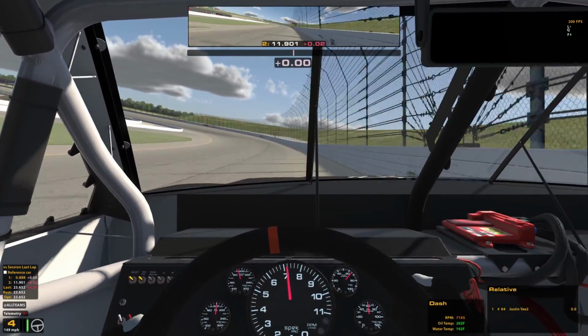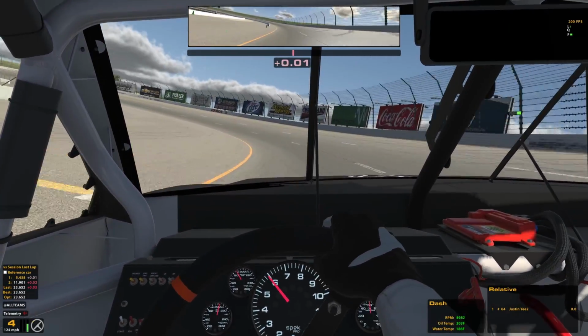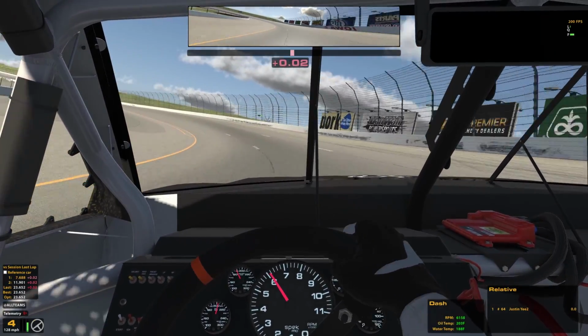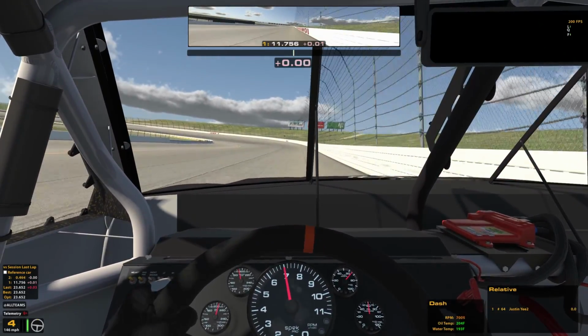Why I like the bottom is because you can use your brake more to rotate the car. I use more brake in this. And so when I use more brake, I'm able to rotate the car more in the corner, and I'm able to put less heat into the right front tire.